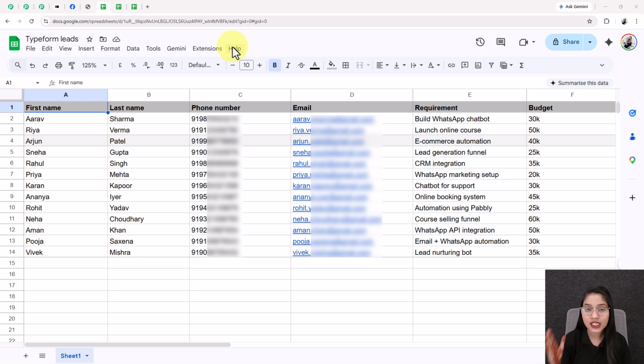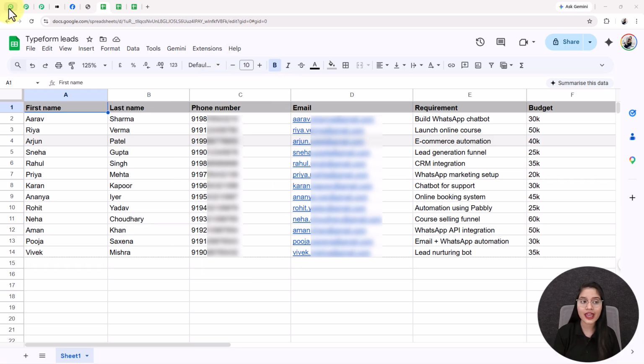You know that 80% of leads are lost just because of slow follow-ups. Not because your offer is weak, but because your leads are not getting tracked properly. Leads come in, you forget to save them, your team misses them, and by the time you respond, the customer is already gone.